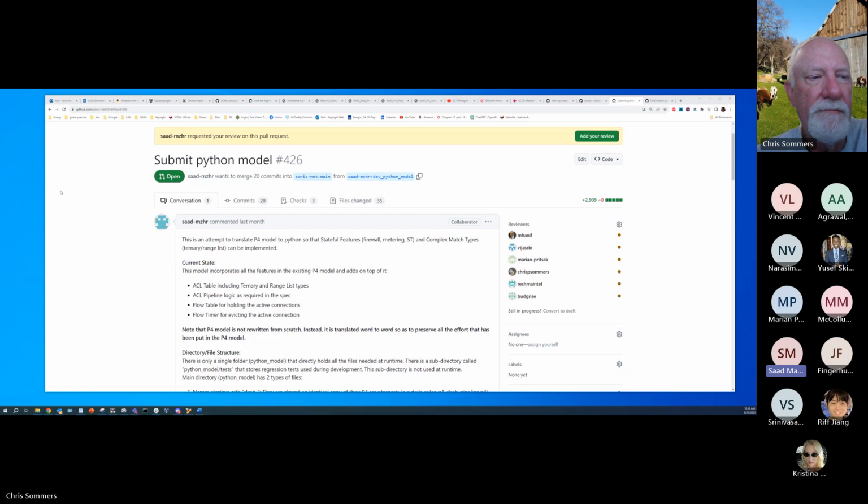Yeah, so I just wanted to add one thing. Earlier, you said that I did not write anything from scratch. I translated the existing model almost word to word. Secondly, that is the intention, such that no tests have to be rewritten. The intention is for it to seamlessly fit into the test framework. Hopefully, you will not need to make any changes anywhere.